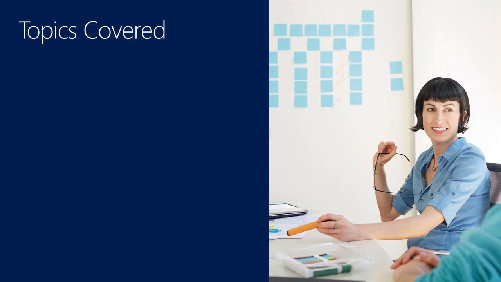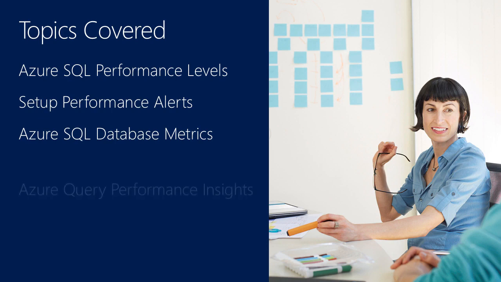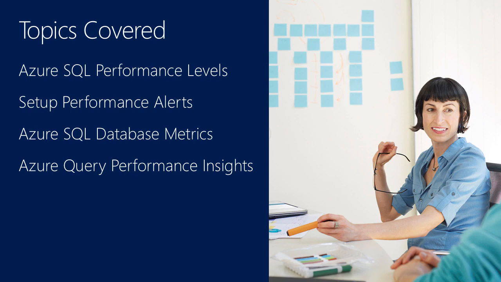So today we've covered firstly the Azure SQL performance levels. We've set up a performance alert against the Azure SQL database. We've looked at how you can monitor the SQL database performance metrics in the Azure portal, and we've looked at how you can get individual query performance statistics from Query Performance Insights.